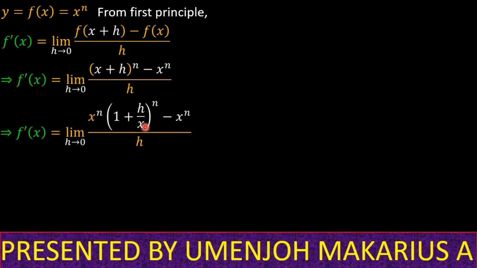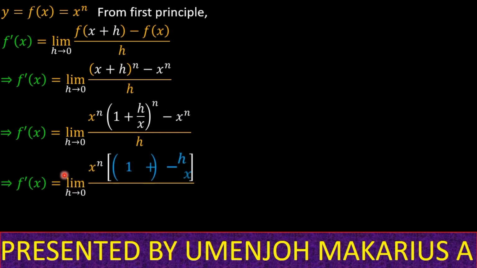Okay, now, guys, at this point, you simply discover that we have x to the power n here, right? X to the power n, so we can factor that further. We do that, we are going to have the limit as h goes to 0 of x to the power n into 1 plus h over x raised to the power n minus 1. If you multiply this out, guys, you have the same quantity.